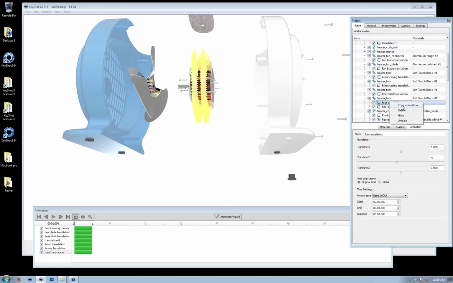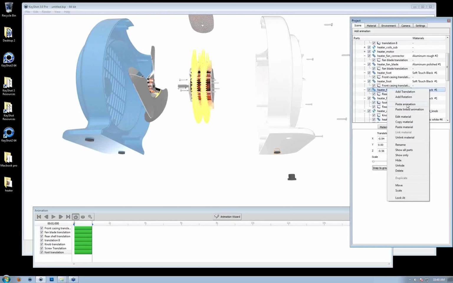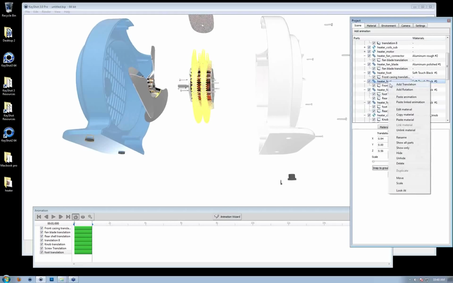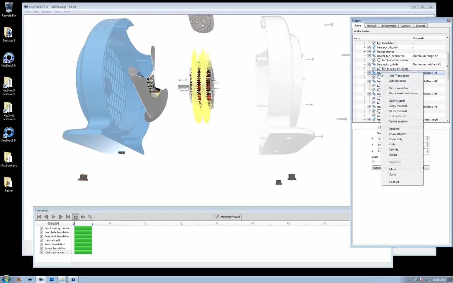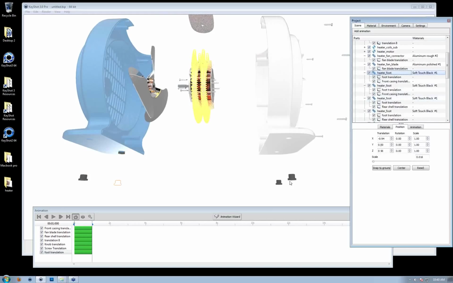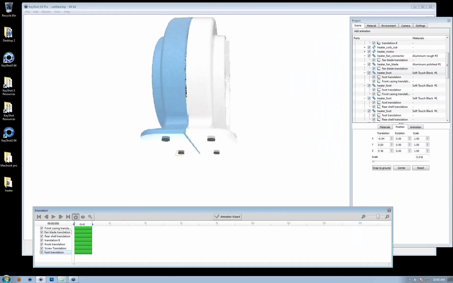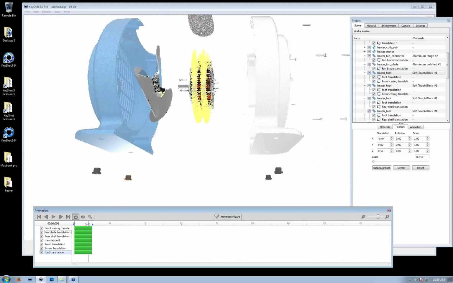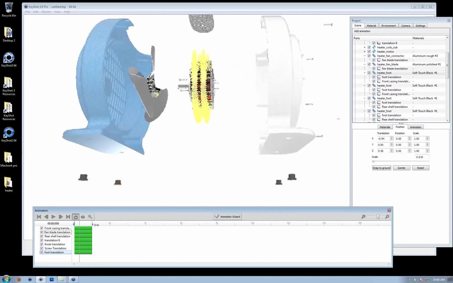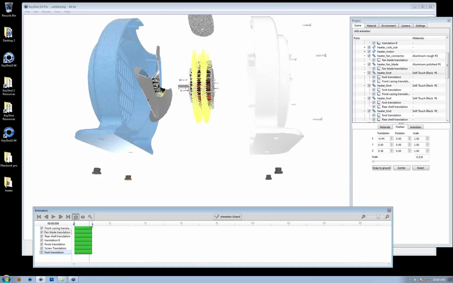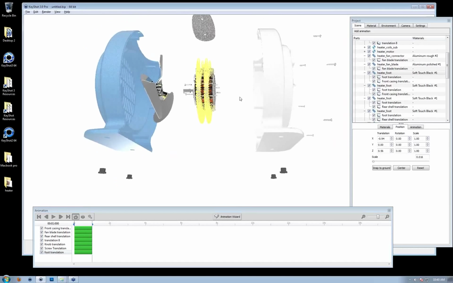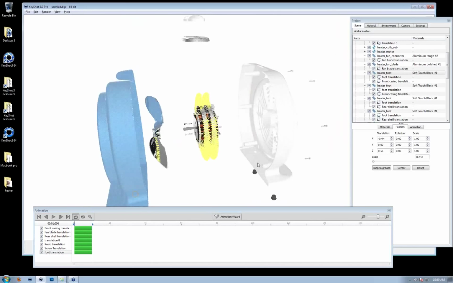And now I'm going to copy it and apply it to the other feet. So heater foot, paste linked, one more, and one more. So now let's look at that result here. Okay, so that's kind of cool. And of course we can always go in and mess with the timing of these things later. Right now everything's happening at the same time, which could be cool, but might not be the result you want.